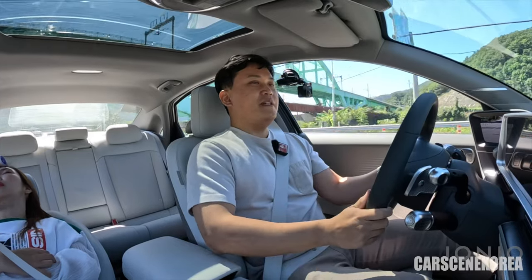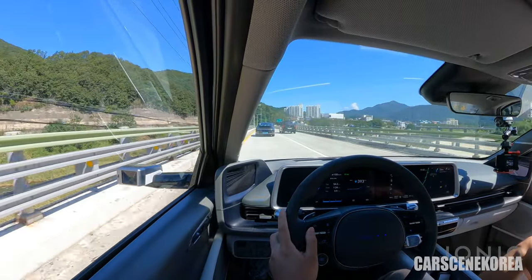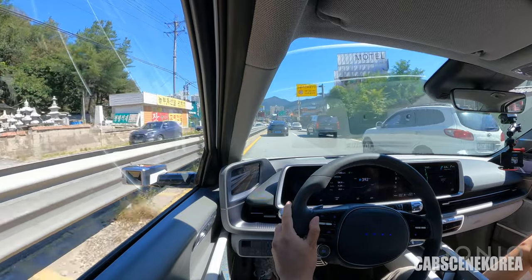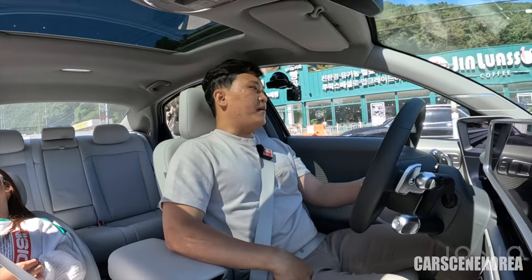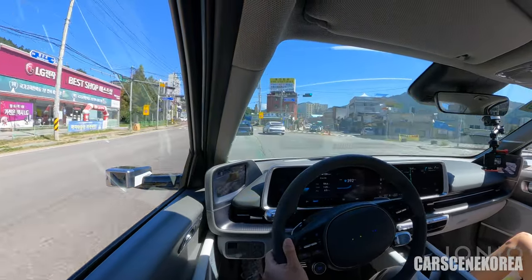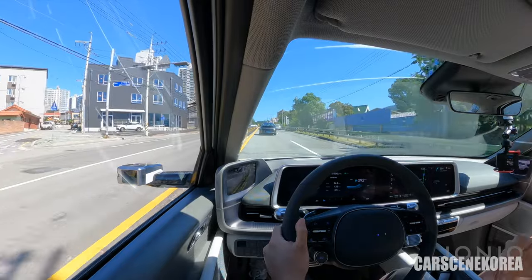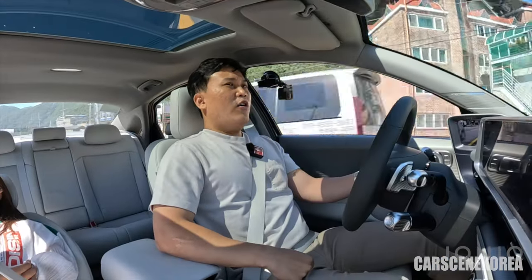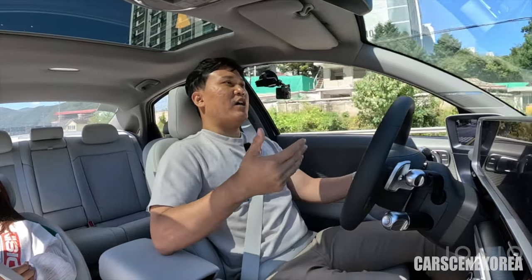The NVH work that's been done on this car is just immaculate. I am already used to the digital side mirror. i-Pedal turns off when I enable HDA. What I see from the rear view mirror is not the largest one like a regular sedan — it feels more like a coupe rear view. But you get a good amount of sight, compensated with the digital side mirror and the tech behind it. You'll get used to it in no time.